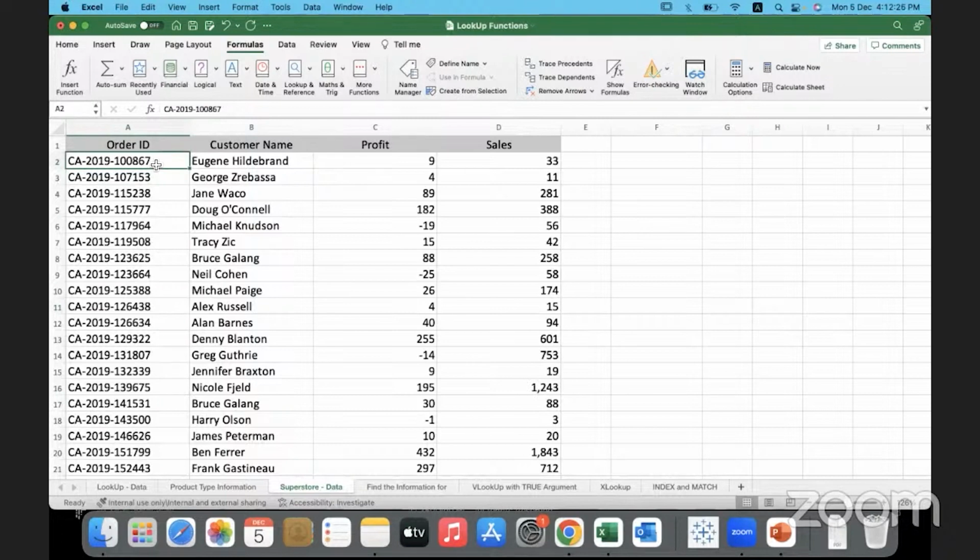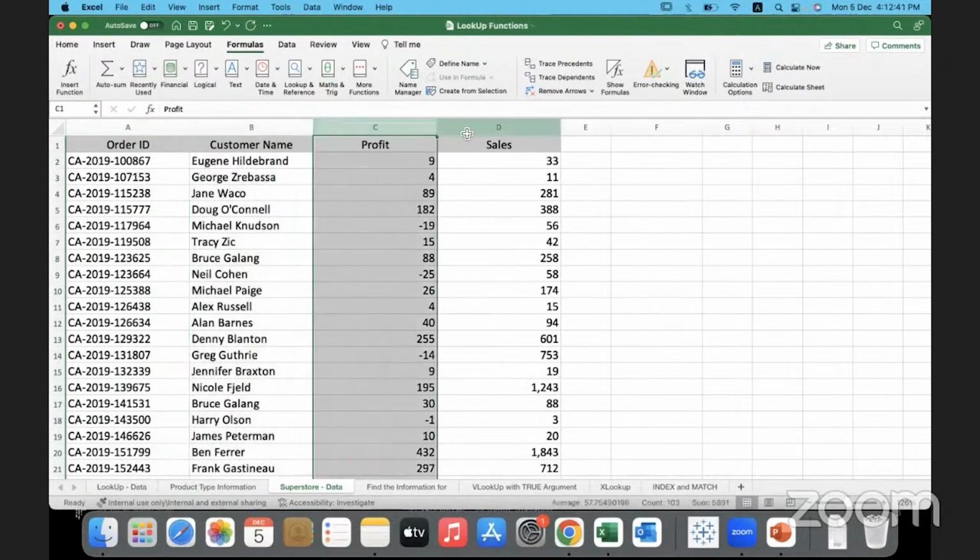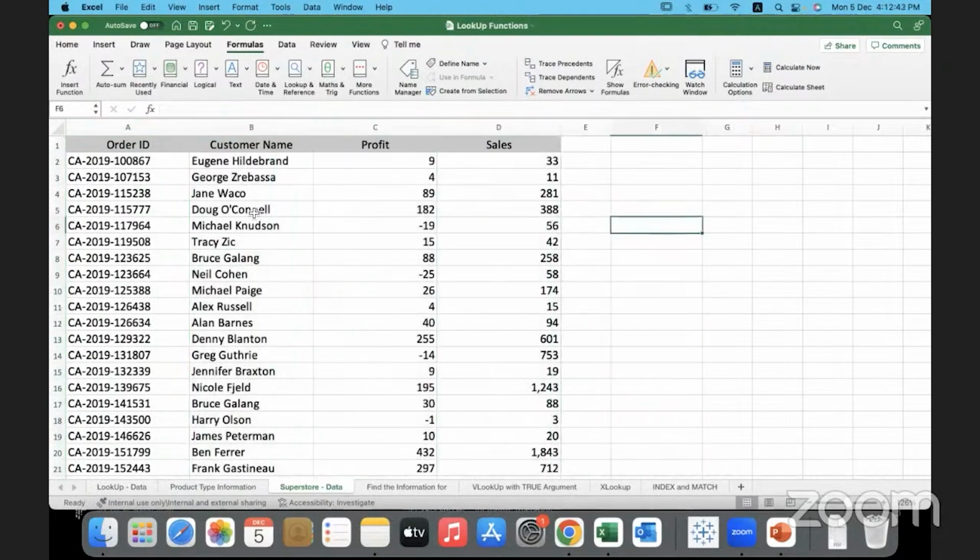But if I do it the other way around, suppose somebody gives me the name of the customer and asks me to bring the order ID of that person. What is the order placed by that person? Then it will not work, because remember, we call this column 1, column 2, column 3, column 4, and so on. So from here, if I begin and have to go back, we can't reference backwards. We can only reference forward. That is the problem with VLOOKUP.